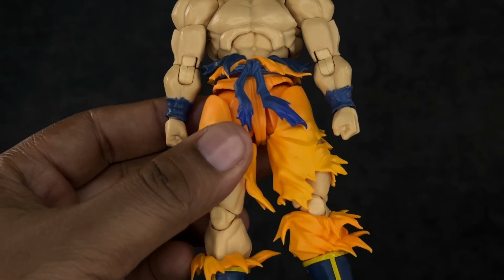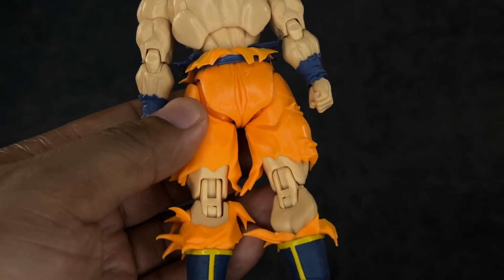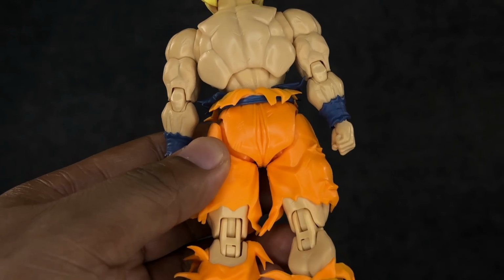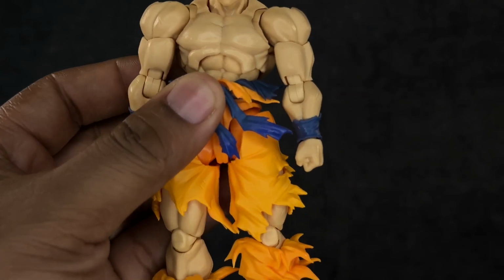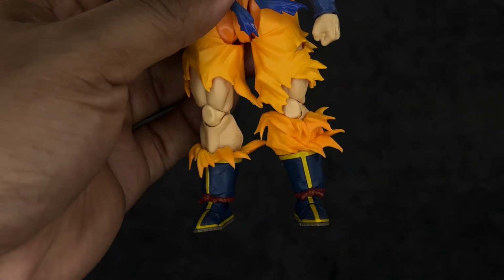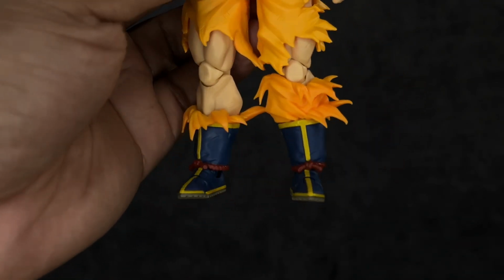As you guys see, this is a complete new sculpt here. You've got some scars, some rips. The back of the pants just completely torn up. Like, you could tell this is when the battle was getting ready to end. So this is just Goku like, bro, Frieza, I'm done with you, bro. This is that "you fool" Goku, if you guys know what I'm talking about. Baka, I think is what he said in the Japanese version. But even the boots completely new, and they just look so good, man.